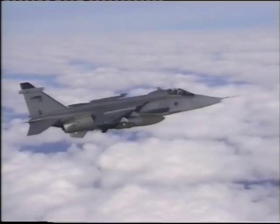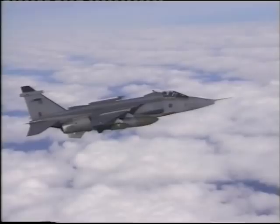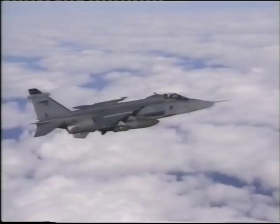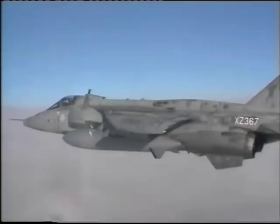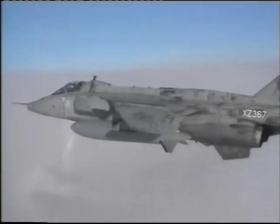The second recent operation that we got involved in was one operating from Incirlik in Turkey, where, again part of a coalition force, we helped support the Kurds in northern Iraq. Just 2 months after that, the Jaguars were yet again on operations, this time on Operation Deny Flight, as we call it, which was supporting UN troops on the ground over Bosnia-Herzegovina. That means for almost 5 years continuously, the Coltishall Jaguars and 6th Squadron specifically have been on continuous operations.